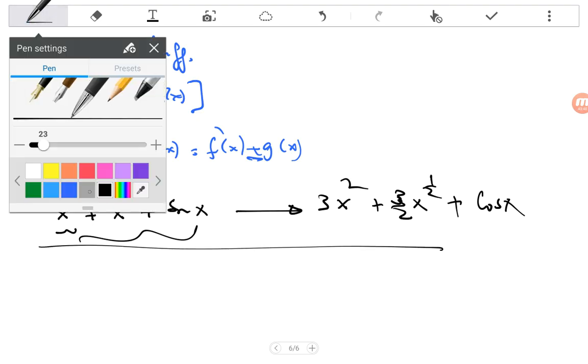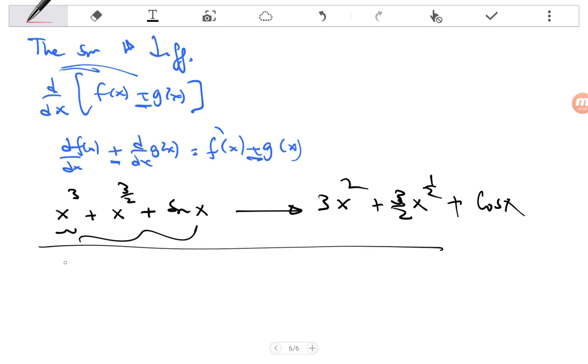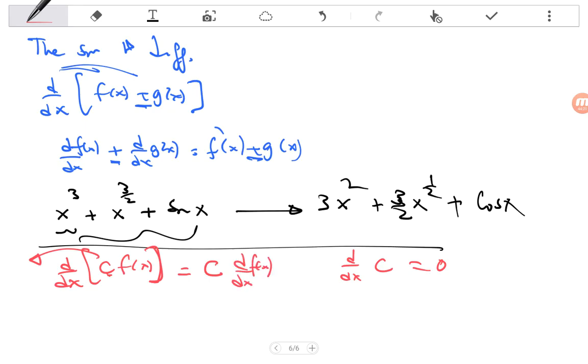Also, we have a rule for multiplying by a constant. If we have d by dx of c times f of x. Now, we have learned that the derivative of c of a constant function is 0. So, a constant by itself, its derivative is equal to 0. But if that c is multiplied by a function, what is the derivative in this case? It is just c, as if it is taken out of that operation. It is just c f dash of x, or c d by dx of f of x.